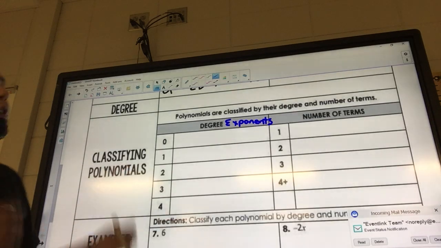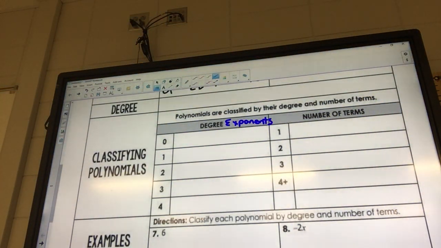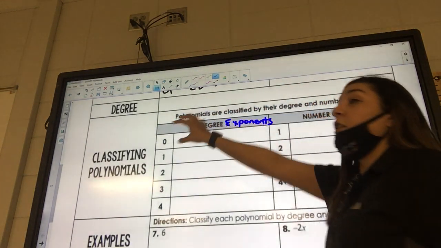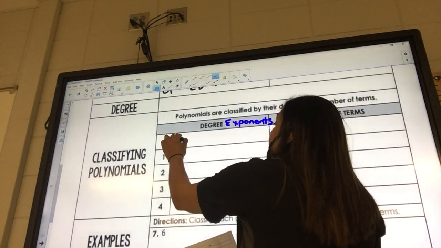Okay, so when we look at degree, another word is exponent. What's another word? When you think of powers, what are some other words you use? Powers, squared, cubed. Okay, there are tons of words we use. Degree is another one in your word bank. So if something has a degree or an exponent of 0, like the 28, there's no letter there, so it's going to be called a constant.